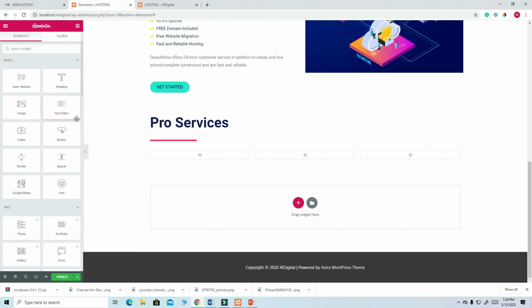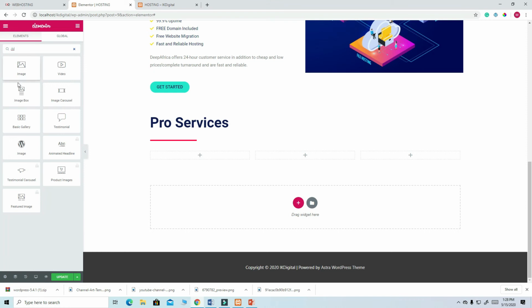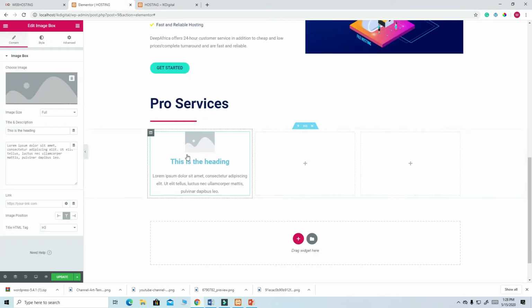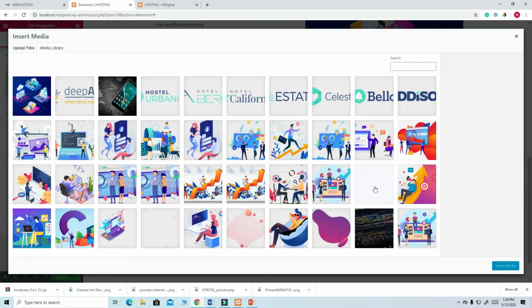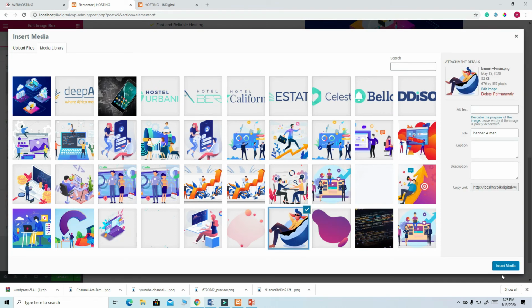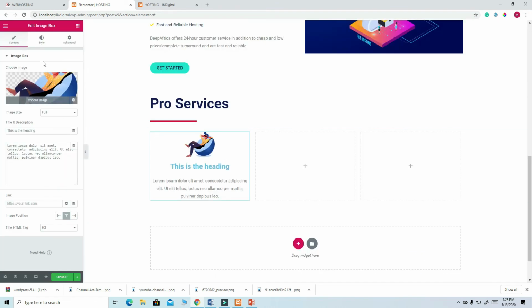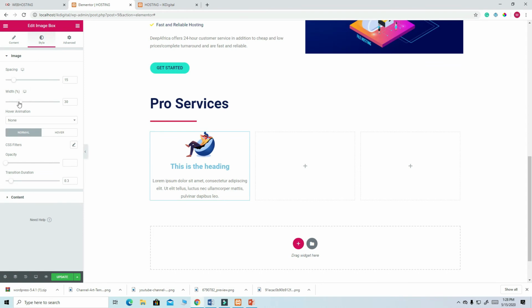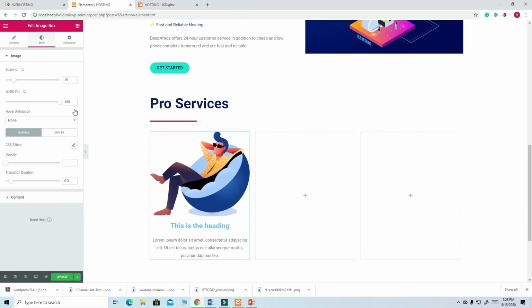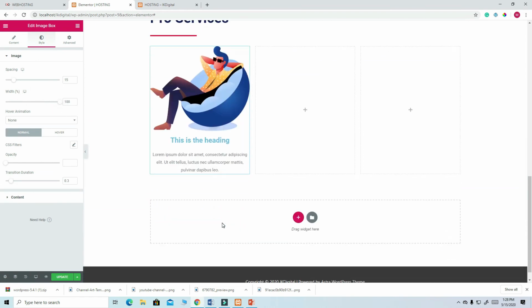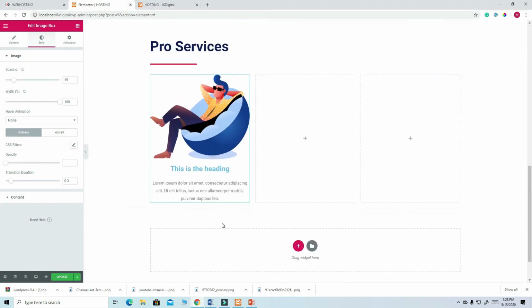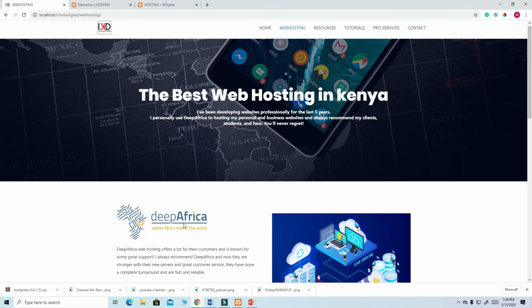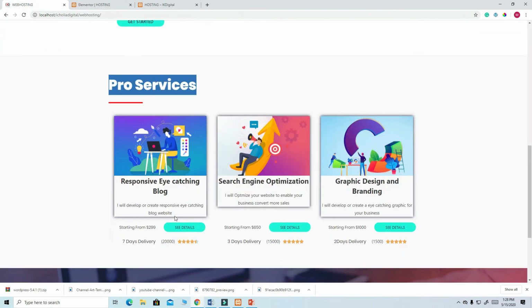In fact, let me delete this one first, then I will show you. This image, we put image box. Yeah, it's an image box. Put this one, select our image. Let me put this one. Like that. Okay, and then this part, it says what?